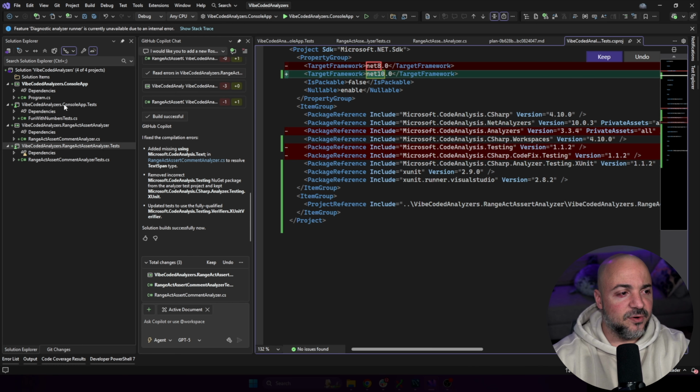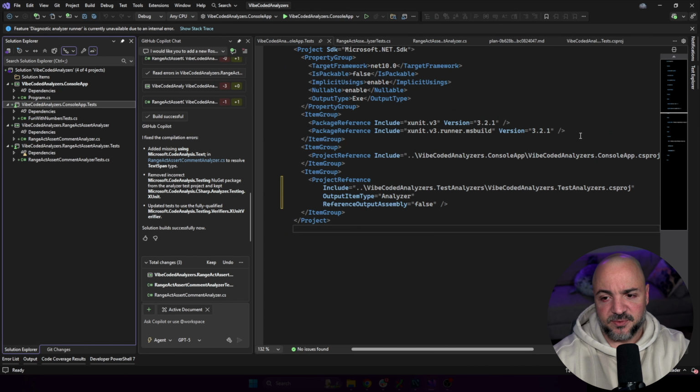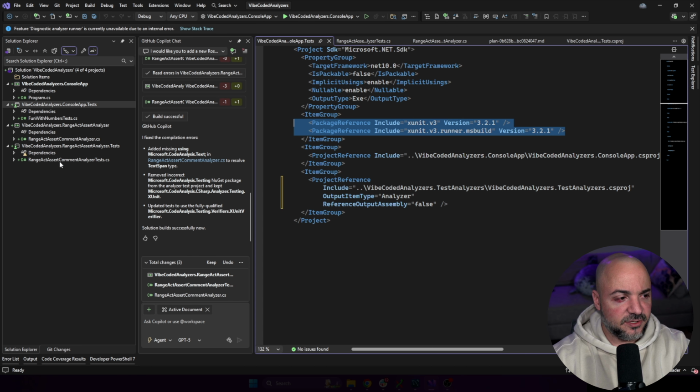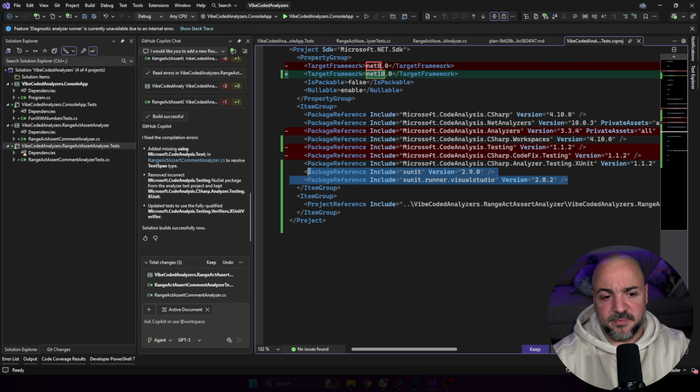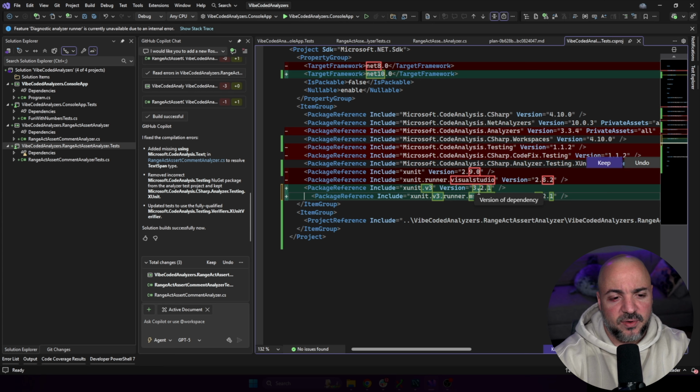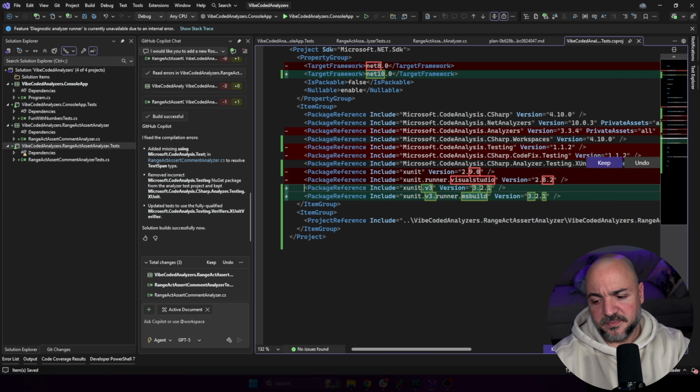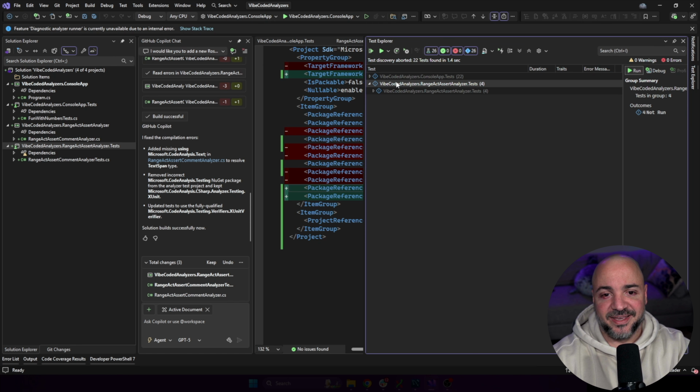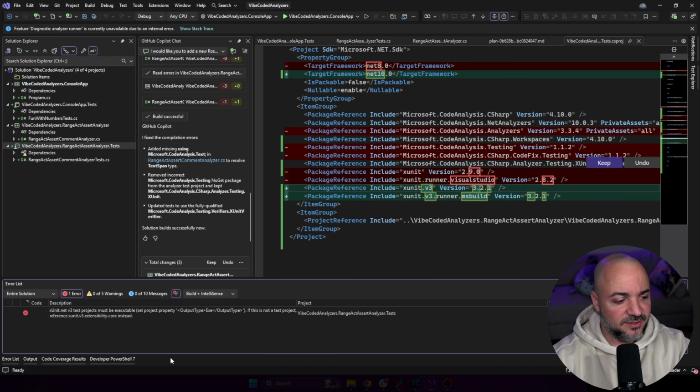I'm just going to take over the stuff that I see from my other test one because I was having a lot of fun with this earlier. I feel like a lot of the time with LLMs, especially if you're going from the older xUnit to the newer one, it does a lot of weird stuff. It seems like it's following patterns that used to work and now they don't.